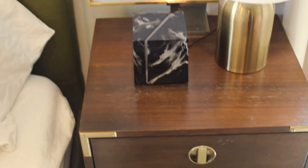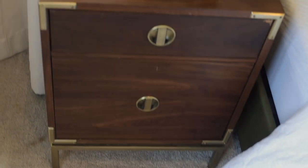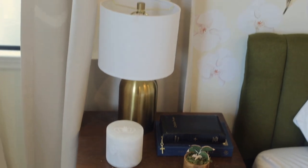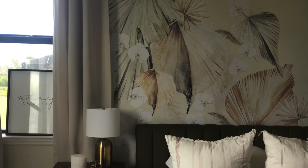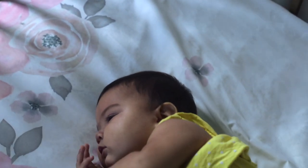My nightstands were an insane find from Goodwill. I've got a whole video of how unique it is to shop secondhand down here in Florida - I will link that for you. When I found them I was like, these are beautiful, and I knew they wouldn't be very expensive, but I could not believe how cheap they were. Later on as I was cleaning them out I realized - oh my gosh - these are West Elm nightstands that would have cost like $500 a piece brand new. Thrifting is next level here in Florida.